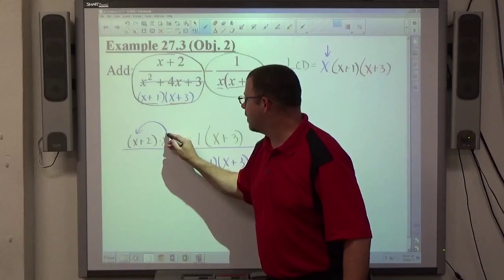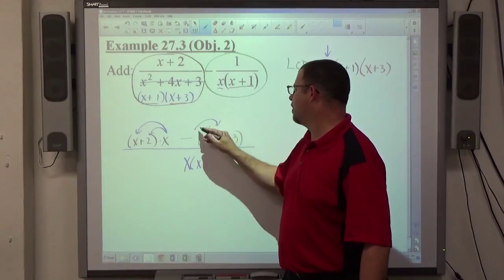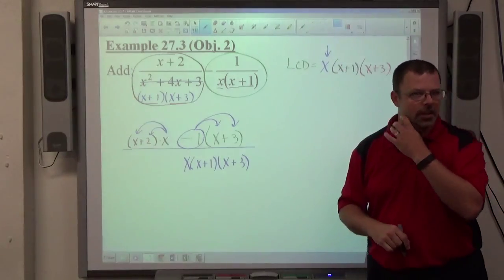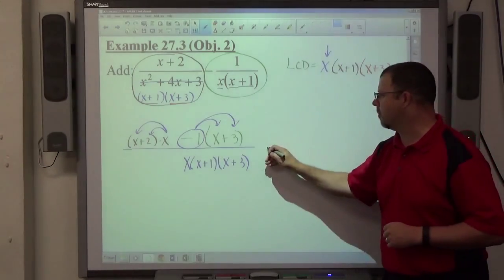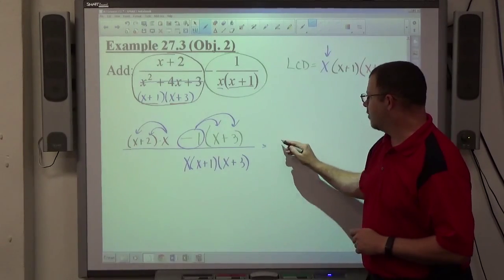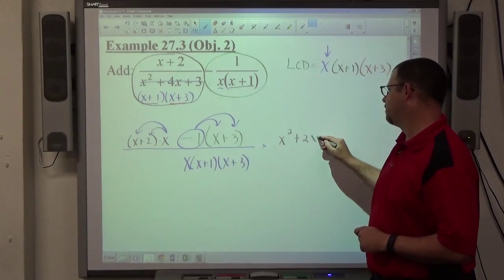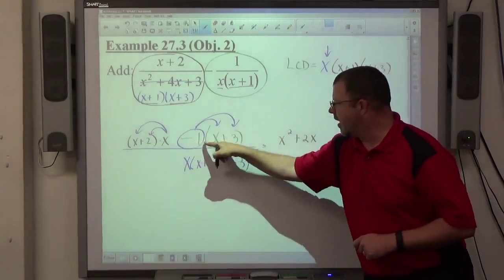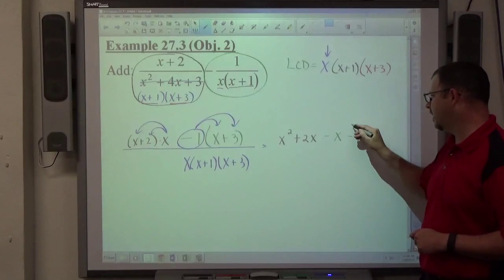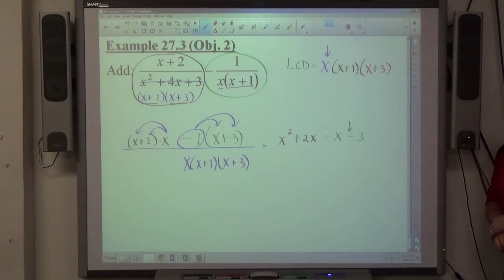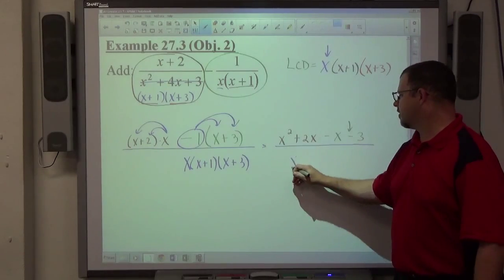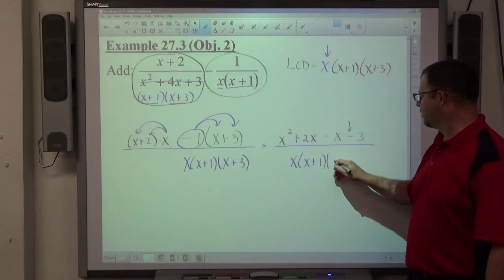So x times x plus 2 and negative 1 times x plus 3. And again, the thing to be careful about here with the distributive property, when the minus is in front, that minus is distributing with the multiplication. So over on the left-hand side, the black ones, x plus 2 times x is going to be x squared plus 2x. And for the green ones, negative 1 times x is negative 1x. Negative 1 times 3 is negative 3. And again, this is a frequently missed sign here, so be cautious that you're paying close attention to detail in your work. x times x plus 1 times x plus 3.